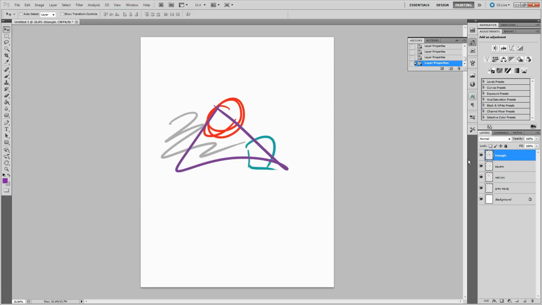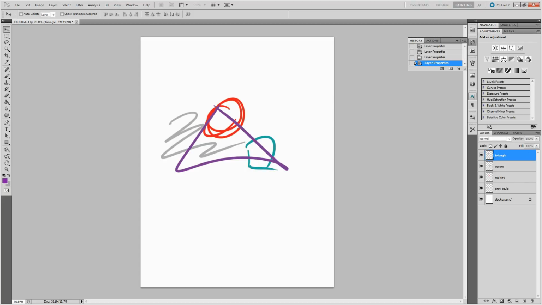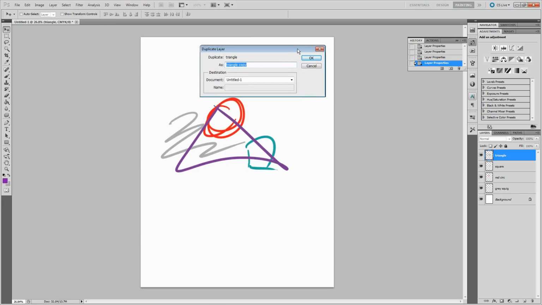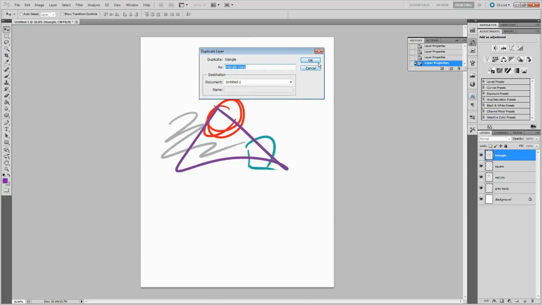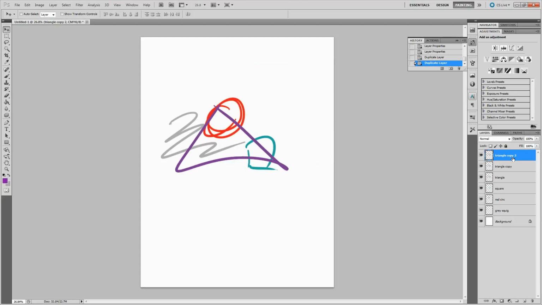So this is useful, because this way, if I want one more triangle on this thing, I'm going to right click, duplicate layer, and this menu pops up. I can call it triangle copy. This is the default, and I'm going to do that. If you make a copy of a copy, it's going to go triangle copy 2. By default it makes unique names so that they don't overlap, but you can, if you really want, rename the same thing twice. But say I want a triangle of a different color, right?